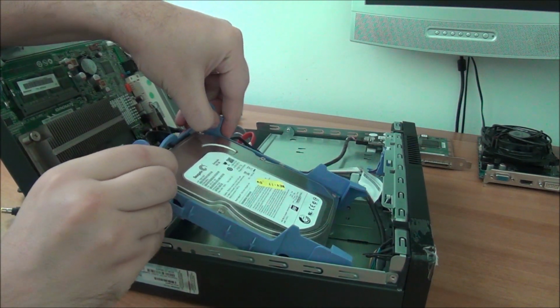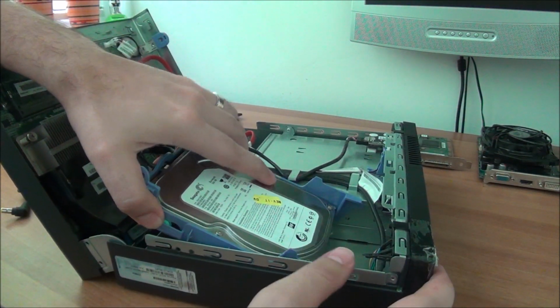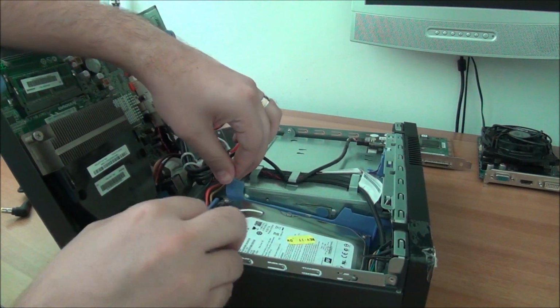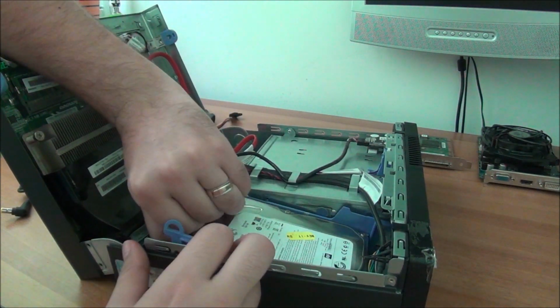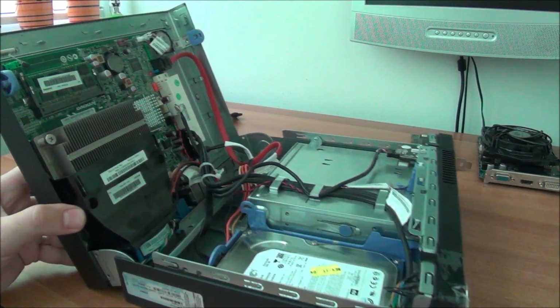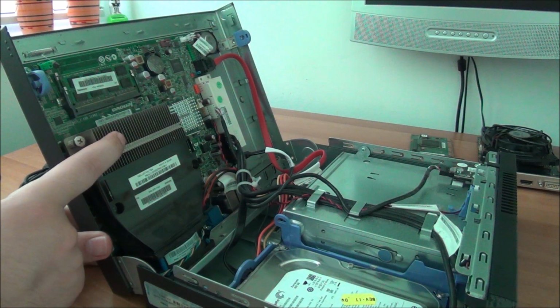which might be harder than it looks. Okay, and it's latched in place. That's about it. As for the CPU, it can also be upgraded.